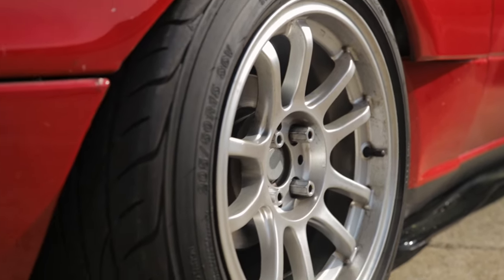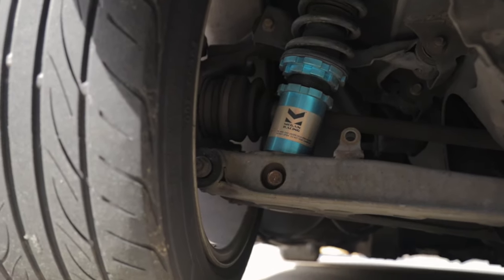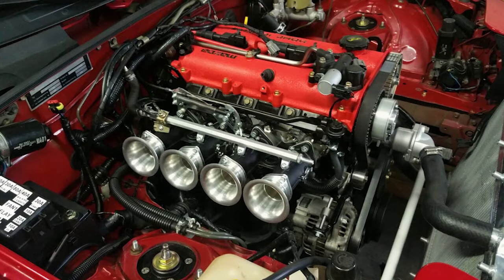Another recommendation is good coilovers — you can see a theme here. The Miata is just a really good handling car, so you want mods that complement that, like wheels, tires, and suspension. Someone also mentions ITBs and a serious suspension setup. I've never driven a car with ITBs, but I've always heard it's the ultimate naturally aspirated engine mod — throttle response is supposed to be amazing and they have a very unique sound. Definitely something I might be interested in doing down the line.